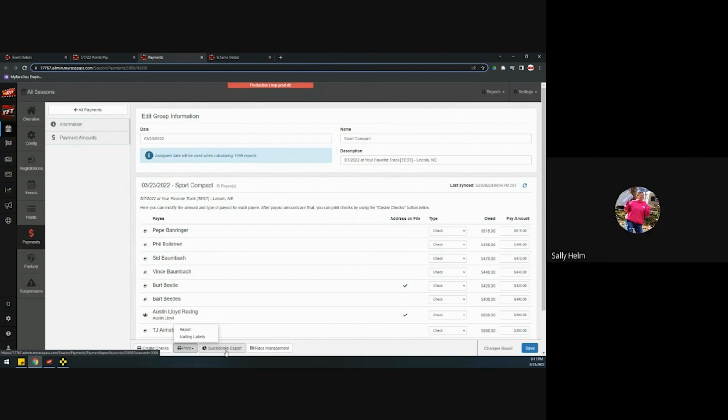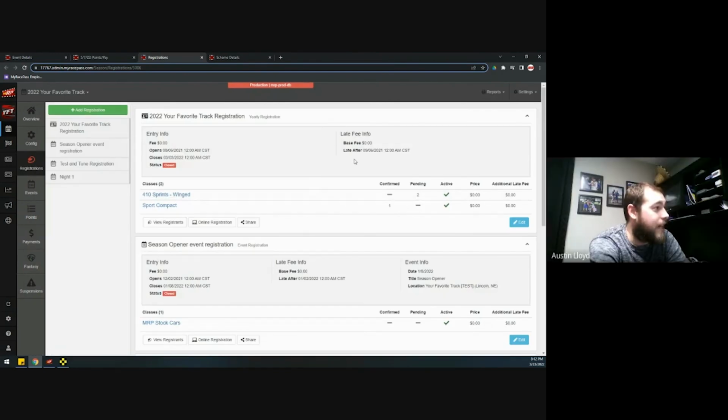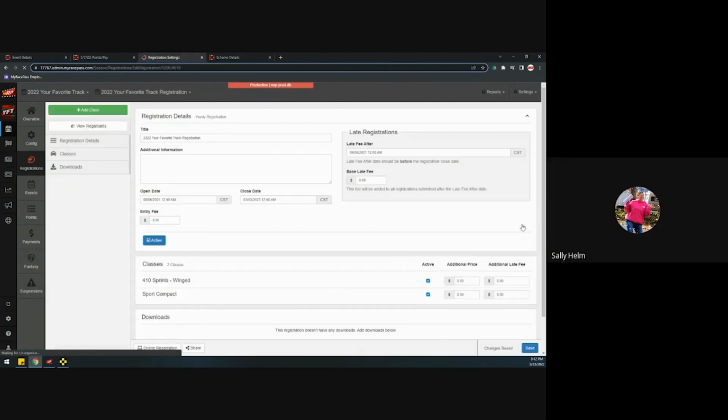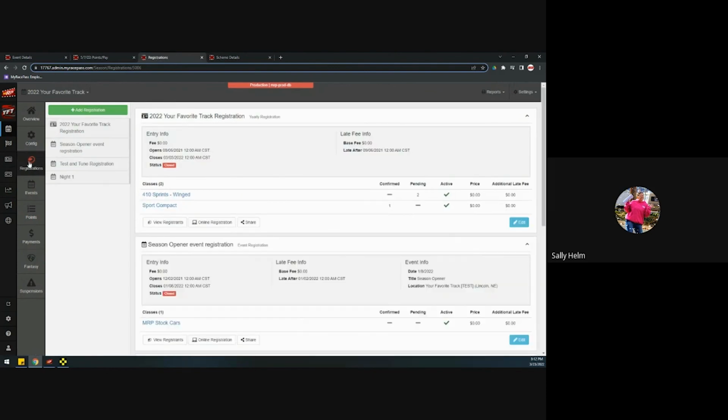I have a question going back to last week, Austin. Okay, sure. Is there a way to delete a registration? Like delete an entire registration that exists, or delete one driver who registered? To delete it, to redo it. So I went to look at how to set it up, and I did. I did 2 different types, but I want to delete one of them instead of leaving it inactive.